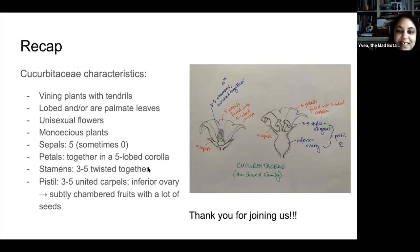Thank you. So just a quick recap of our characteristics: we have vining plants with tendrils, a lot of times to help them climb up things. We have lobed and/or palmate leaves, not pinnate and not compound, simple and single leaves. We have unisex flowers, meaning only stamens or only pistils, but not both in the same flower. Usually monoecious plants, which means both kinds of flowers will be found on the same plant instead of separate ones. Usually 5 sepals, although sometimes 0.